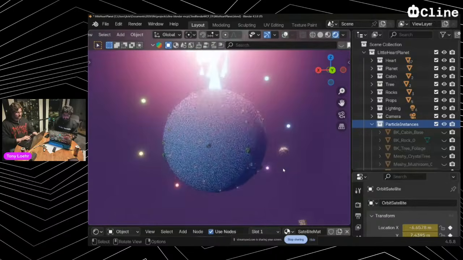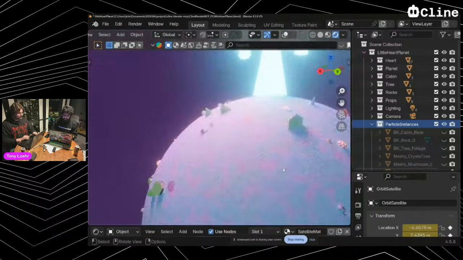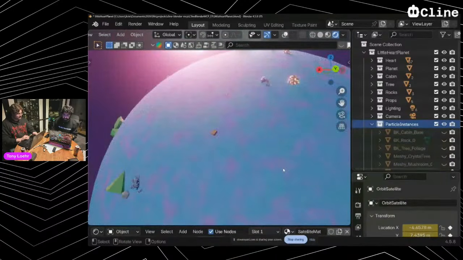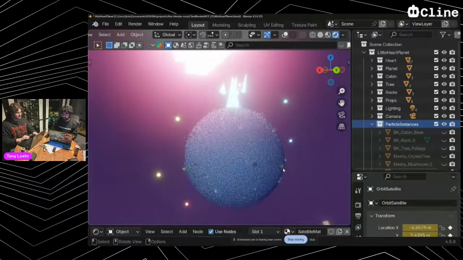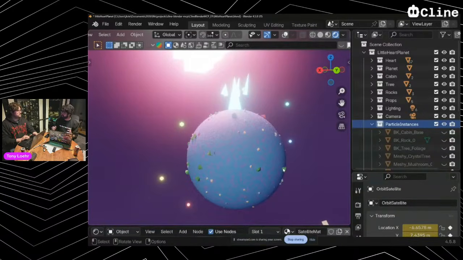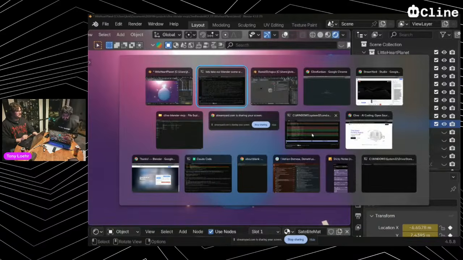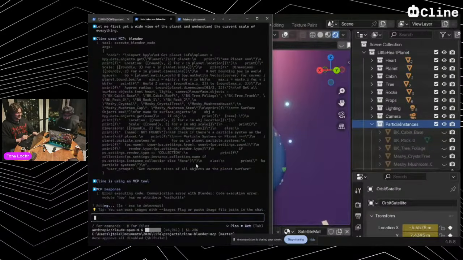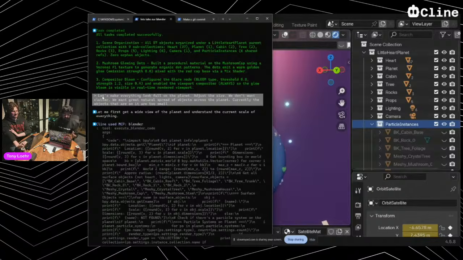This is so neat. Again, guys, we're completely running this automated. Obviously, if I put my hand on it, I can make this scene literally your next wallpaper, which I will do, by the way. If you're watching, you'll add that in. That's so fun. But the next prompt I gave it is like, let's make everything look full on the planet, adjust the size. We don't want clutter. We want great natural spread of objects across the planet. Currently, the objects that are on it are too small.